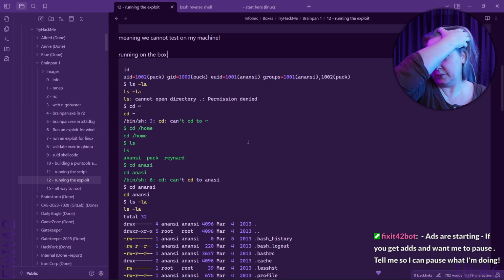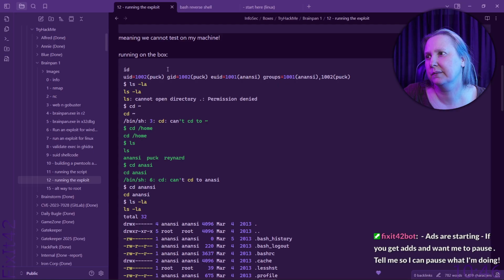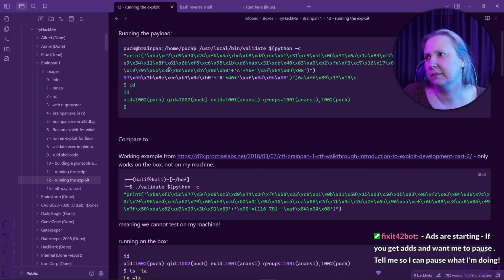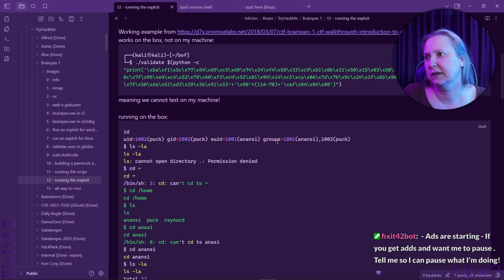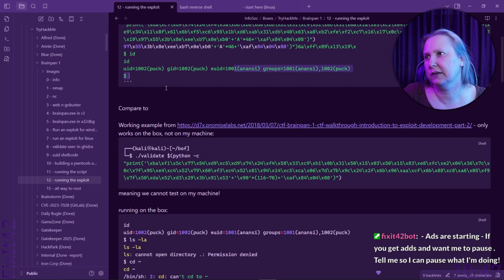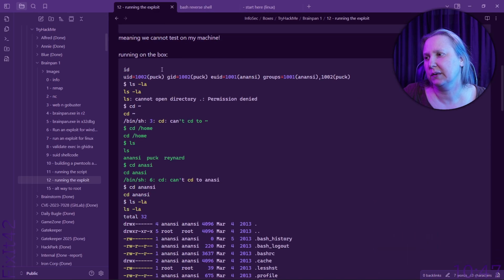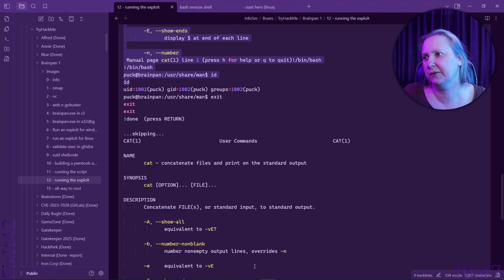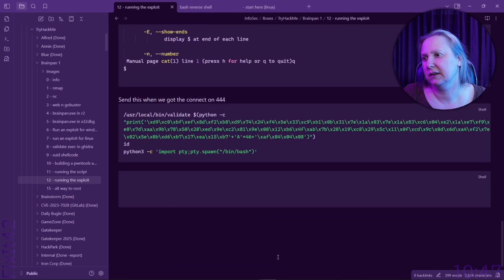We have one thing to add to the script before we're done, and then we're gonna update it. So ID. This is not a good output. Well, we got to start here. Here's where we have it. So this is really running the exploit. Then we have like a Nancy to root, which this is not, because we're failing. Yeah.